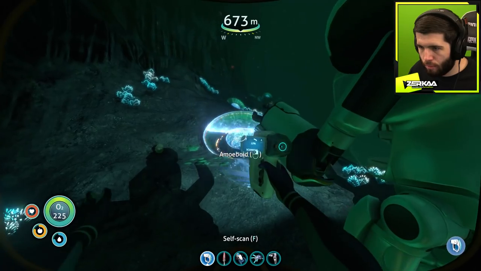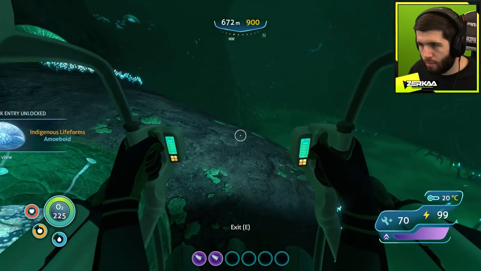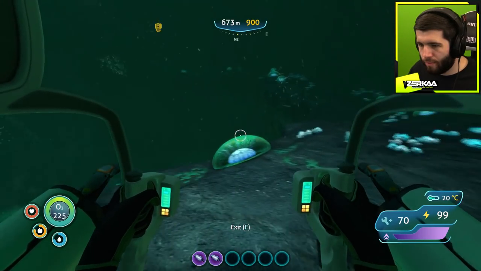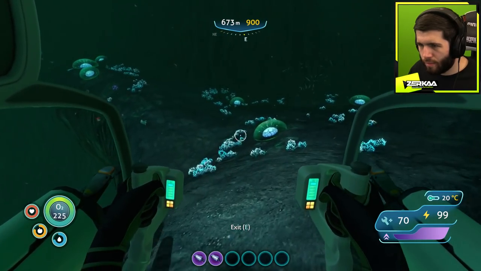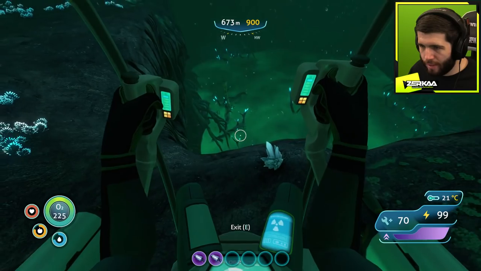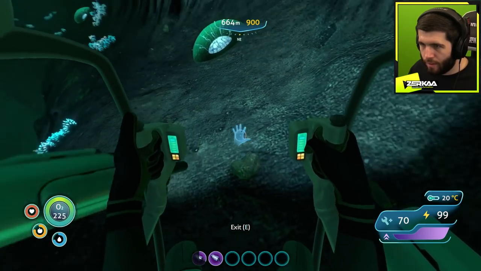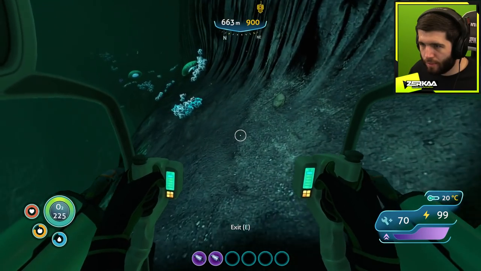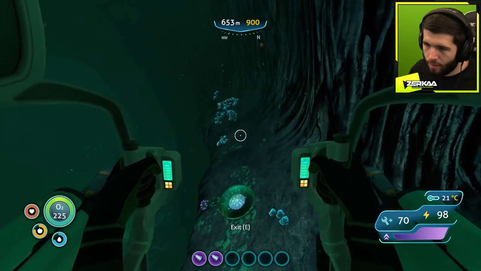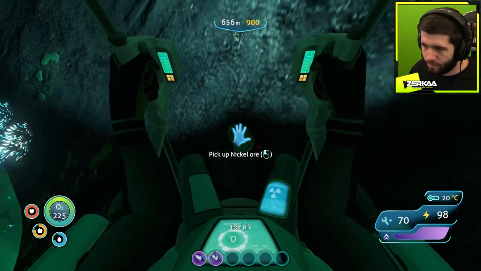Can I scan these things? See, down there, I feel like I shouldn't be down there. Nickel. I don't want quartz. That's not what I need right now. What is down there? Nickel. We're at 664 meters deep. Nickel. How much nickel did I need? Oh. No.